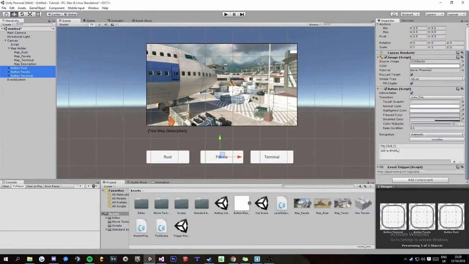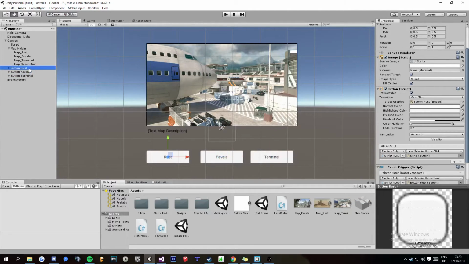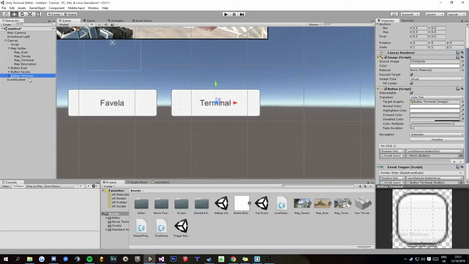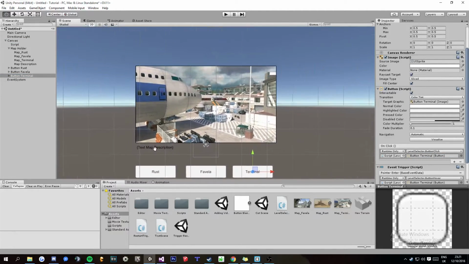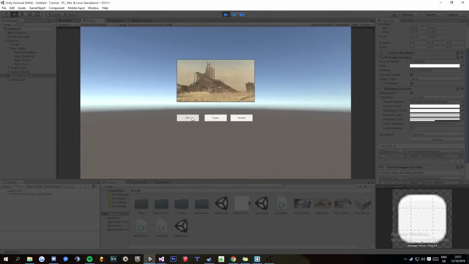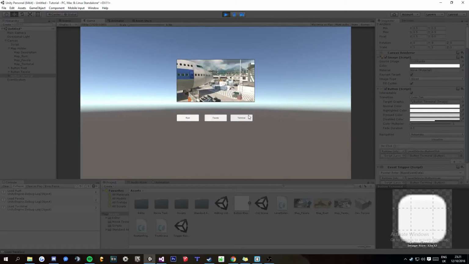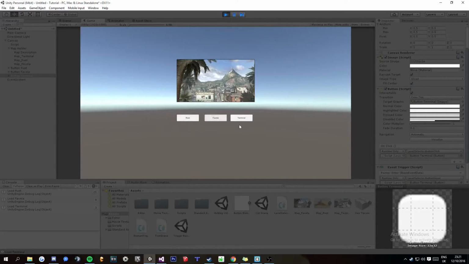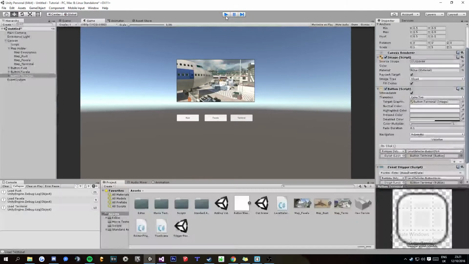So I'm going to highlight the 3 of these, add a click event, and then drag the script on to here, function, level, and then button and click. Highlighting all these will apply the same on click to each one of them. But you're manually going to have to put the button in here. So there we go. Now when you hover over, you got your hover, and when you click, you can see down there in the debug log you have load Rust, load Favela, load terminal, and the more I click Rust, the higher the count goes up, and the same with Favela and terminal. That goes to show that it's going to work if you have it load a level.